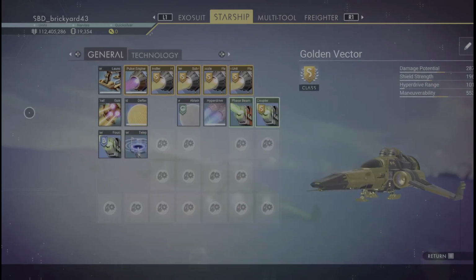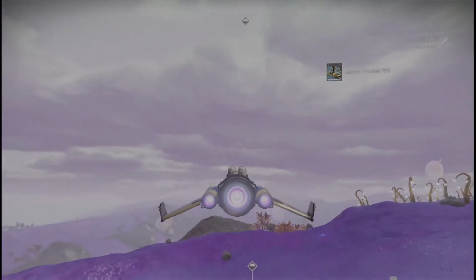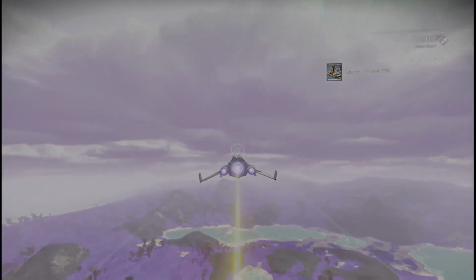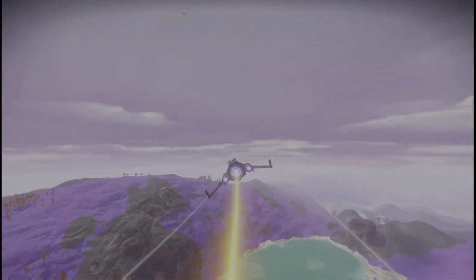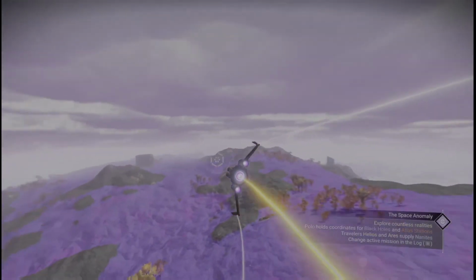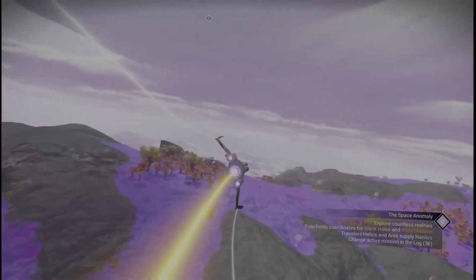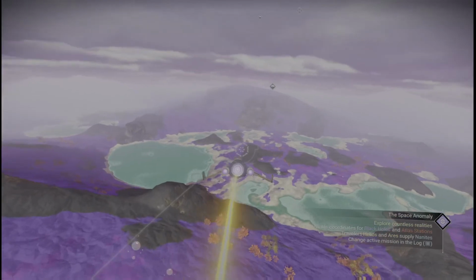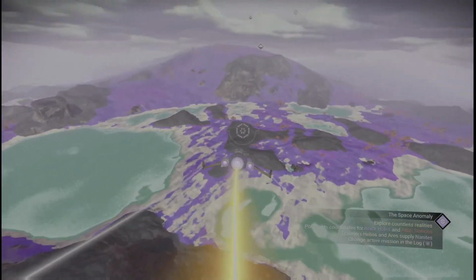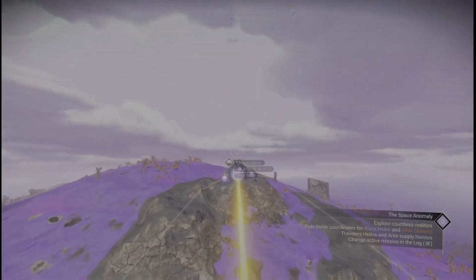Let's take it for a test flight. All right, let's fly this thing here. Flies pretty nice. I wouldn't say that it's exactly the same as the exotics, the way they fly, but it does fly pretty nice. And really, it's all about the looks.